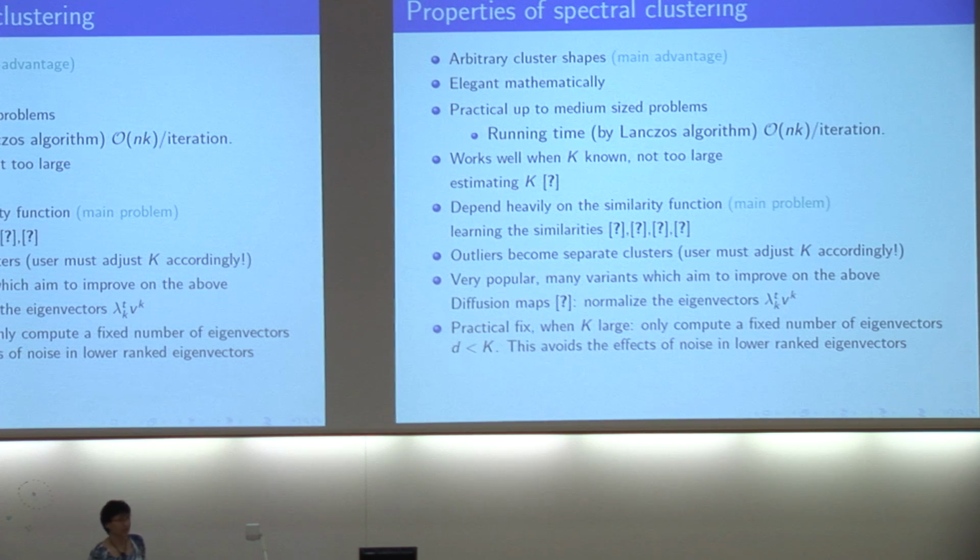What this does has two effects. One, the most empirical effect is that since there is more noise in the lower rank eigenvectors, by multiplying them with lambda, you decrease their importance. So you attenuate the noise. But it has also deeper meanings, because there is a reason this is called diffusion maps. It relates to the diffusion on the graph. So the diffusion is another word for the random walk.